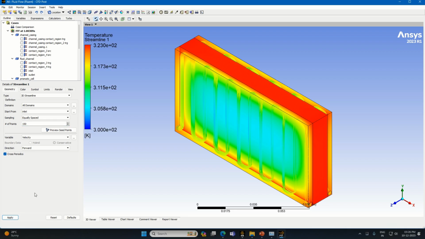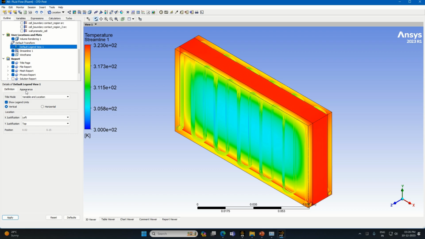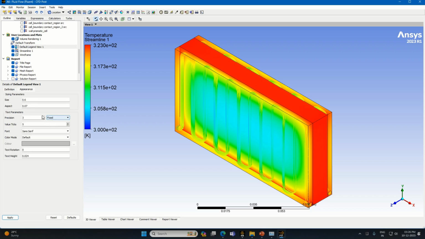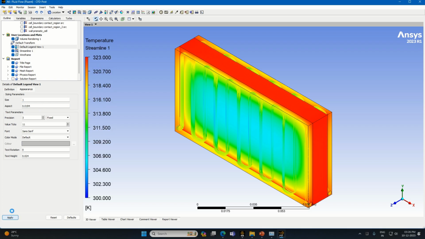So now it will be a temperature streamline that is going to be visible. Let's properly arrange the legend over here. Under appearance, I will change it to fixed, and then number of value ticks, I will put 11. This I will put to some lower value, and this to a higher one. Okay, so this has been done.